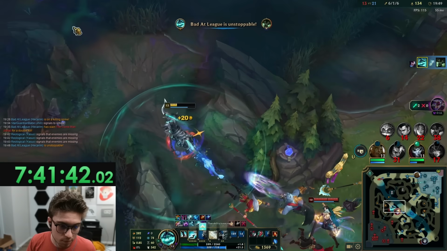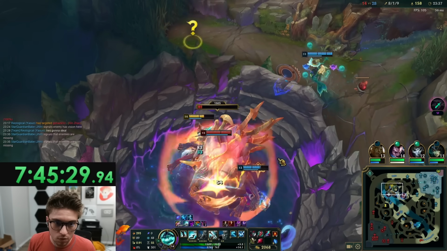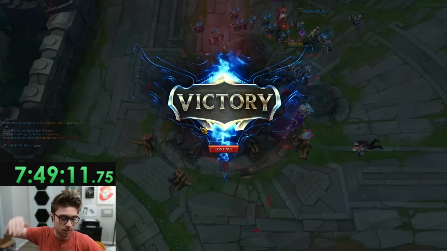Oh, wait, never mind, I killed him. See you later, Ezreal. Also, can I just say how stressful smite fights are as a jungler? Especially when your own team doesn't even believe in you. Anyway, against all odds, I got Baron and we won the game.